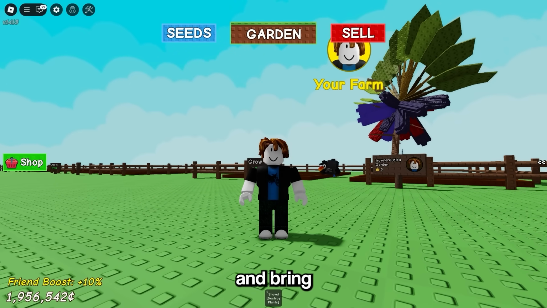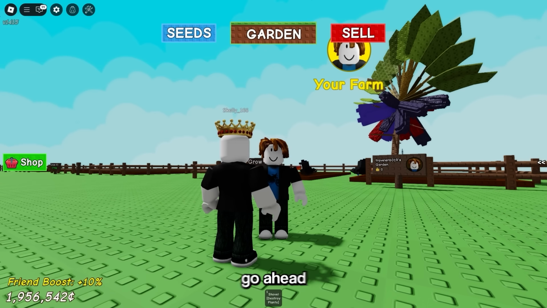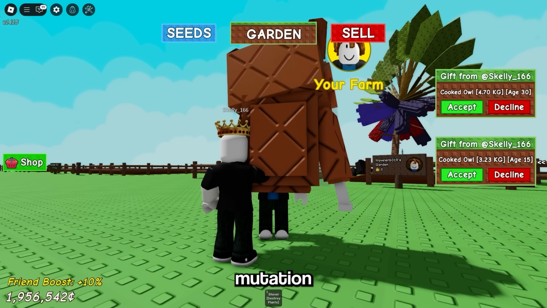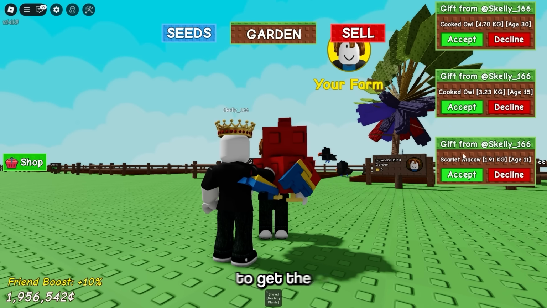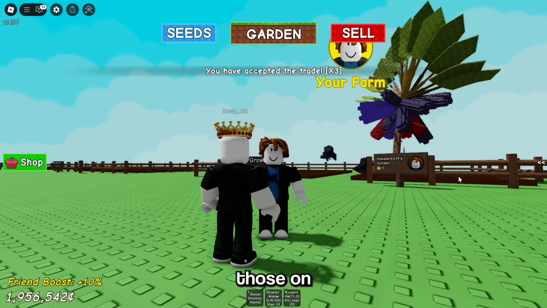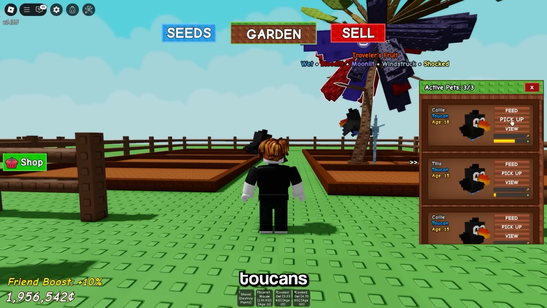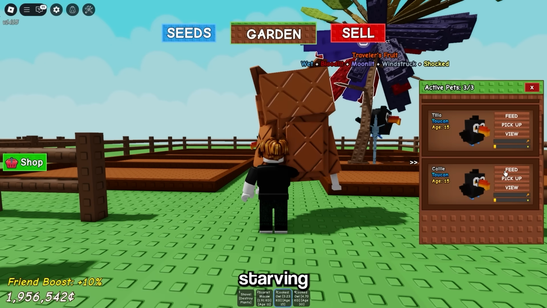If I go ahead and bring my main account on, I can gift myself 2 cooked owls to get the burnt mutation, and then a scarlet macaw to get the verdant mutation. So let's go ahead and accept those on this account. And now let's pick up all my old toucans, and look at that, they're starving.